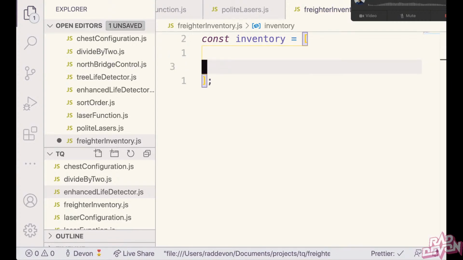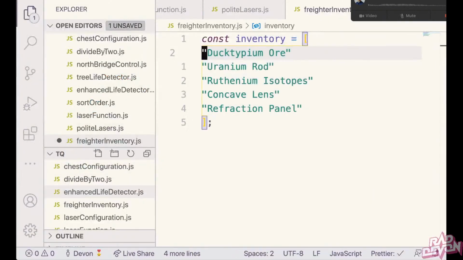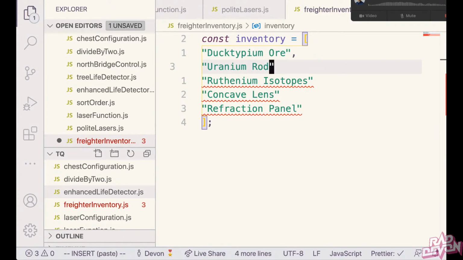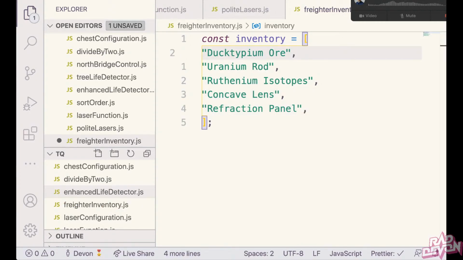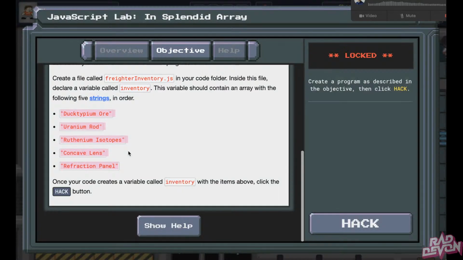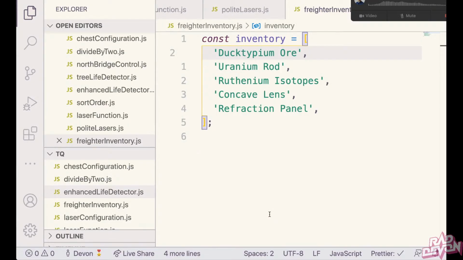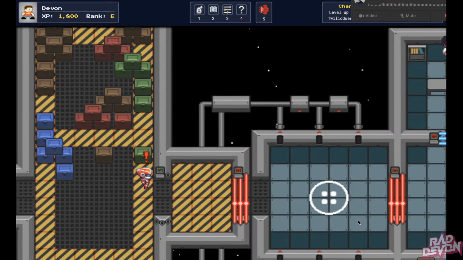Now I'm just going to paste those. Oh, maybe I can't paste them. Let's try it again. Yeah, there we go. Just going to paste those in, and I just need a comma at the end of each one. You need commas between our array. Let's save that. And I think that's it. Success.